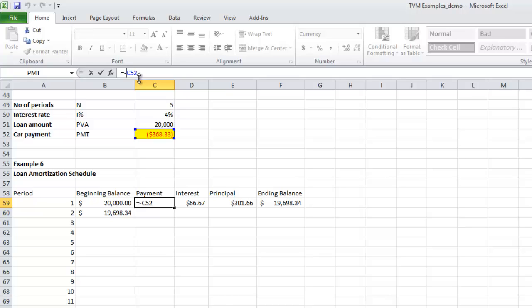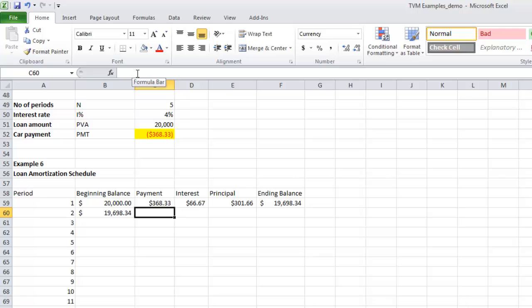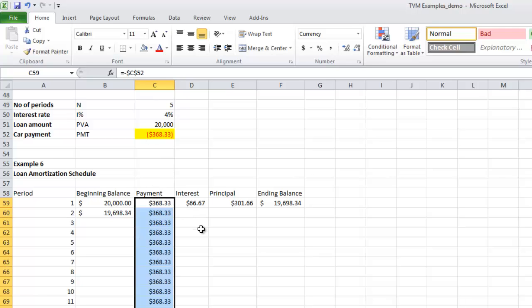So in order for you to do it correctly, you should make this cell constant. This is something new to you, so pay attention to how I do the constant thing. You go to the cell C and put a dollar sign in front. You go to 52 and put a dollar sign in front. Once you press enter, it will make the cell constant, and if you double click it, or copy it and paste it down the row, the values will never change.